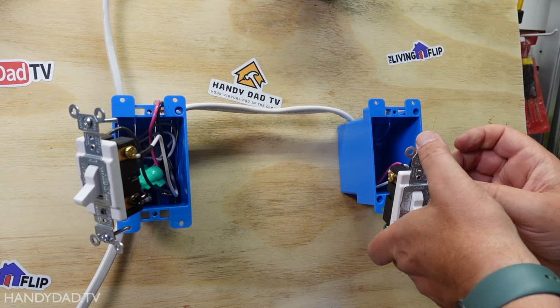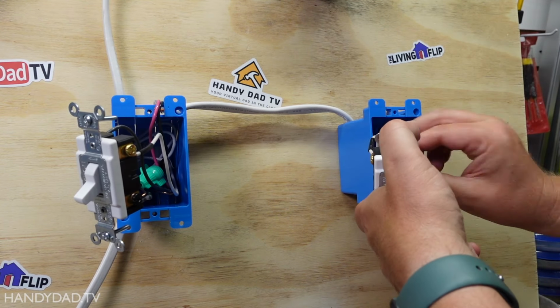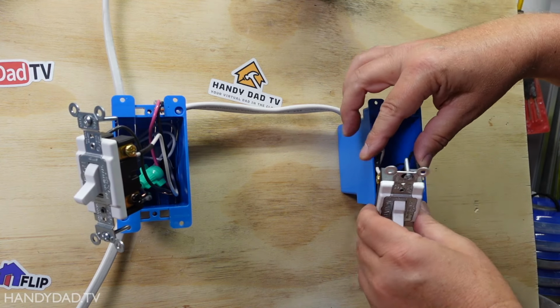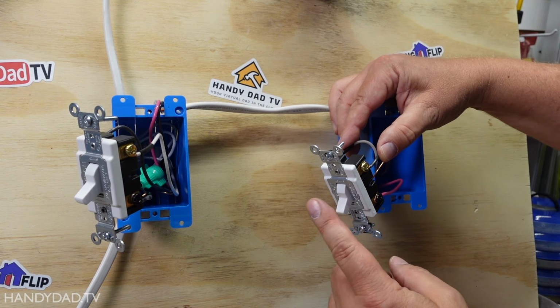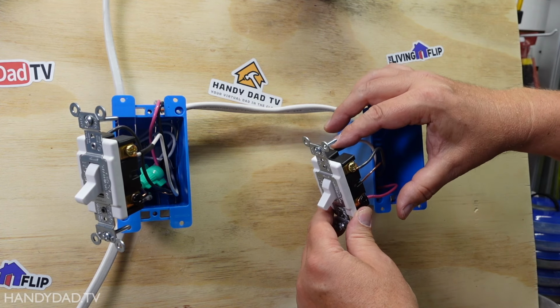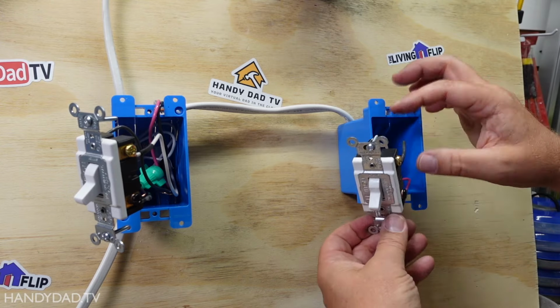Then on the other side, I've got the white and the black. And like I said, one of them is always going to have power. And the red one, that is the one that goes to the light. So depending upon the orientation of this switch, it determines whether the white wire goes to the light or the black wire goes to the light. That's what it's going to do.